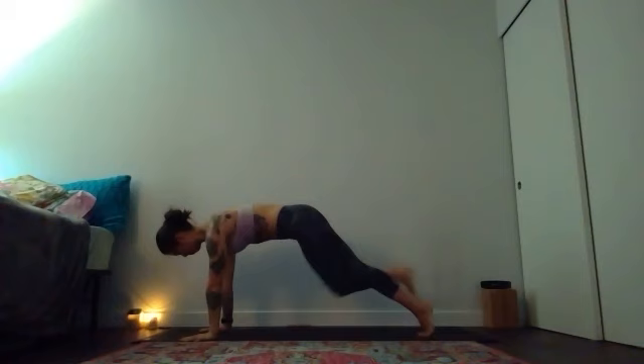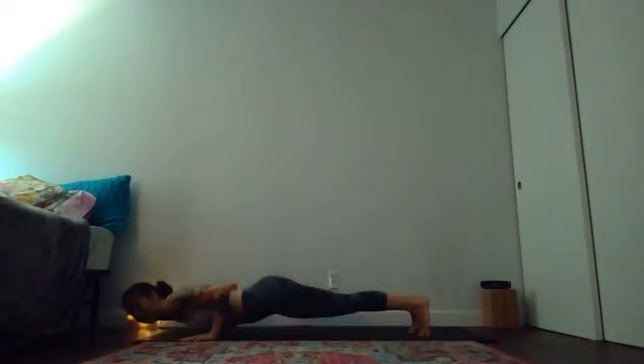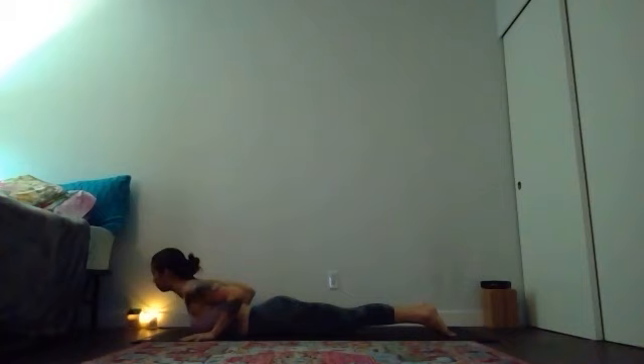Get strong at your center and quads, and on the in breath shift forward — knees up or down, super slow motion lower to the earth with elbows straight back, triceps strong — all the way to your belly. Untuck your toes when you arrive, and for your low cobra press your toes, lift the back of your heart. As you exhale, maybe hover your hands — lengthen into the nape of your neck and press the back of your skull up high. One more breath in here, strong quads and core, then exhale to release.